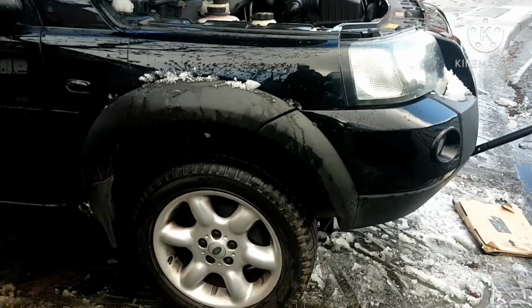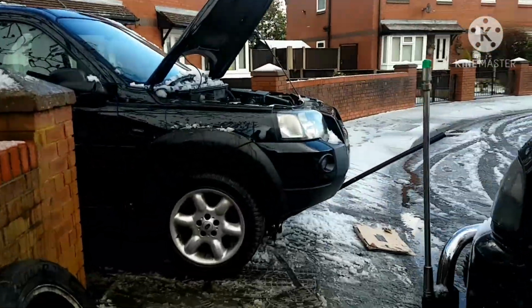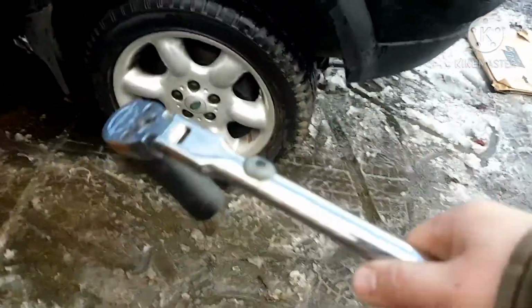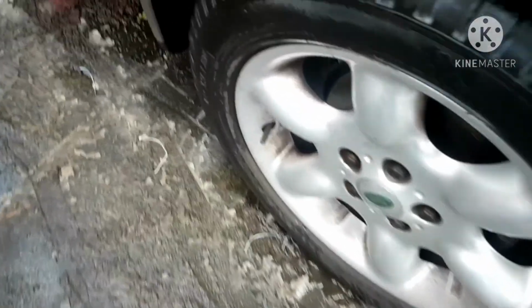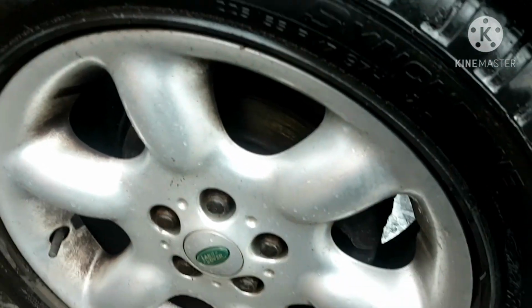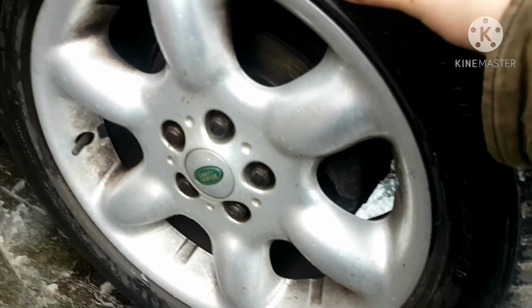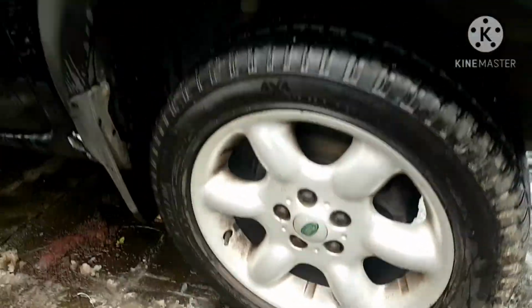So first thing to do, I crack off the front wheels. Put yourself on this little bar or ratchet, and this little fancy guy here. You want to have it where the wheels are still solid, so I put the jack underneath on the subframe and jacked up a little bit.